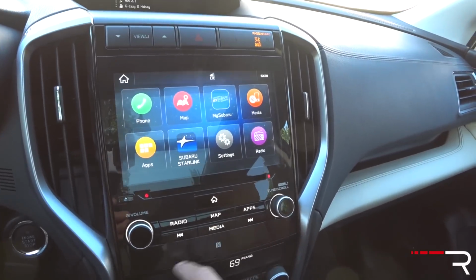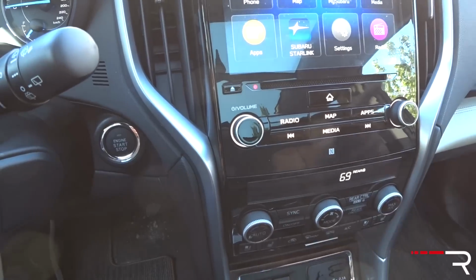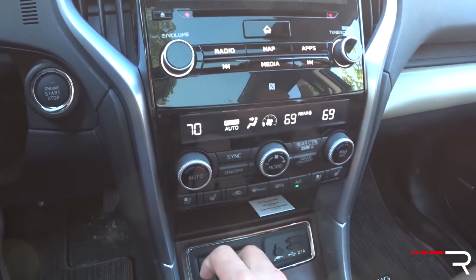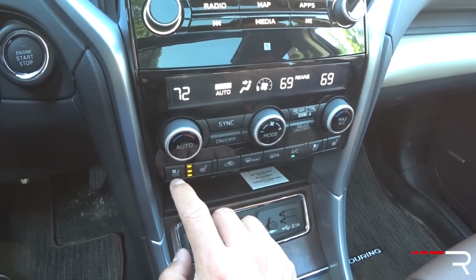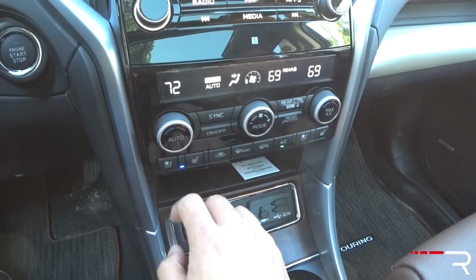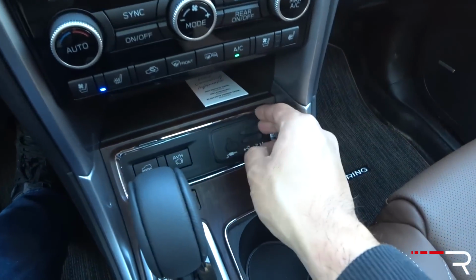You can see going back to the home screen there. A lot of nice knobs and buttons here for tuning volume, which is good. Big labeled buttons. Down here you can see your climate control settings for your tri-zone automatic climate control. The Touring model also gives you cooled seats. This is a first for Subaru here in America. Before, you couldn't get cooled seats. They're 3-level heated or cooled seats. I'm kind of sad that they only limit it to the Touring model, since some of you probably don't want to go up to that level, spending that kind of money.